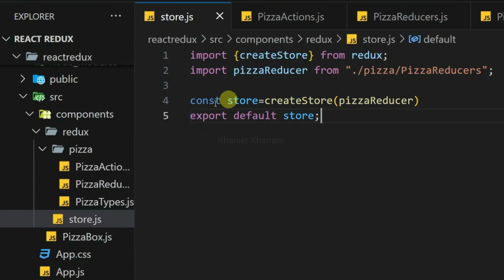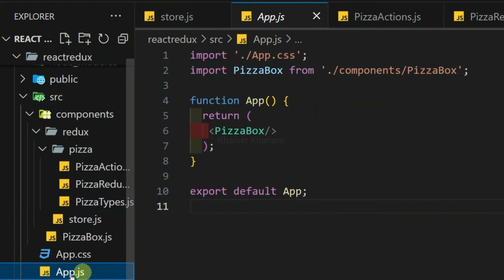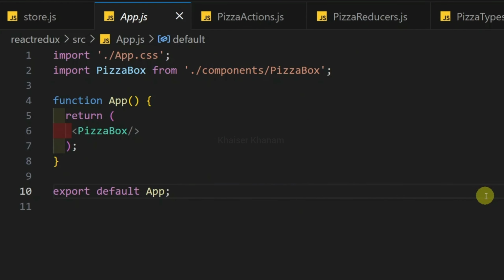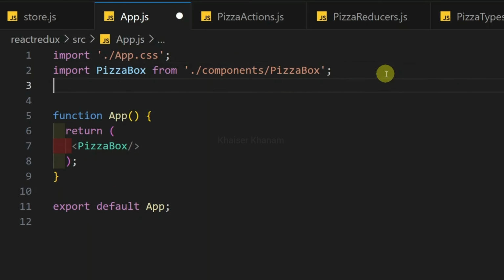For that, I will open my app.js, which is present inside src. Now at this point, we are going to make use of the React Redux library, because using that library, we are going to connect our React and Redux. And this React Redux library exports the Provider component. So that component we are directly going to import and use in our application.